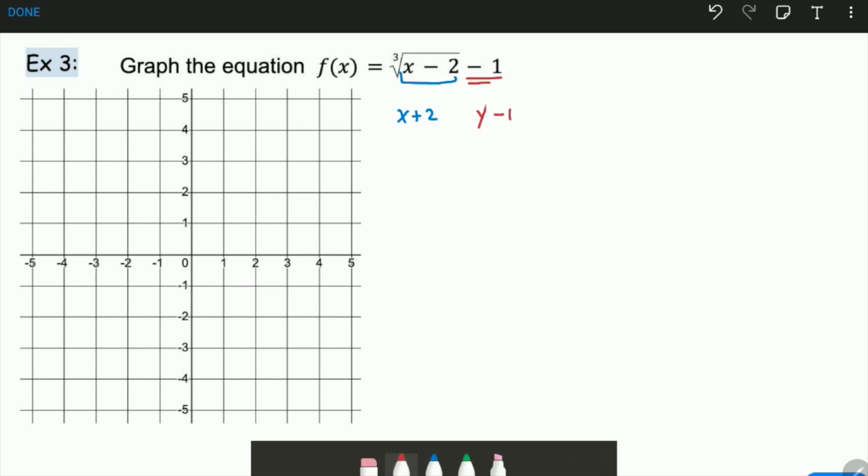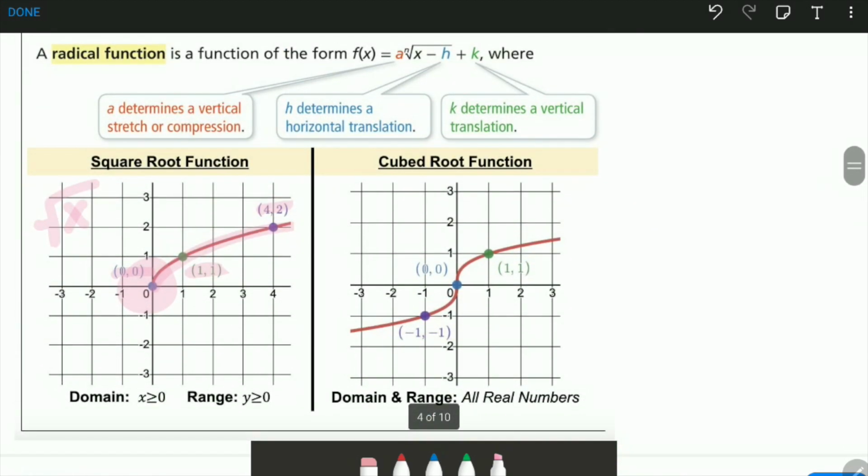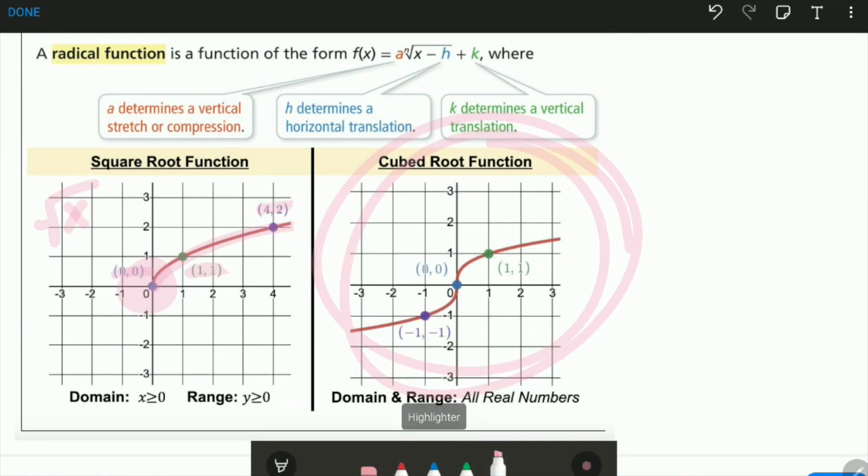Now this one's a cube root function, so if I scroll up quickly here, you can see off to this side, we have the cube root function. The cube root function looks a little bit different from the square root function, similar to how quadratic functions look different from square root functions, even though they are related. This is very similar to the x cubed function, which looked like that. Now the 3 points we're going to be using is negative 1, 0, 0, and 1, 1, just to help us get a little bit of better shape. Those are the 3 reference points we're going to use.